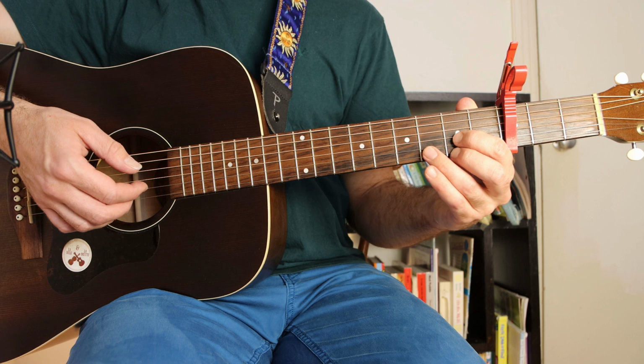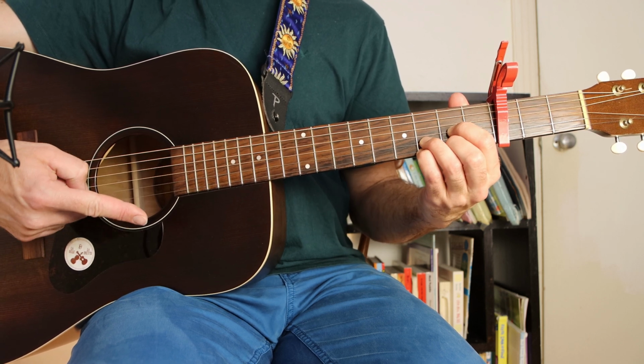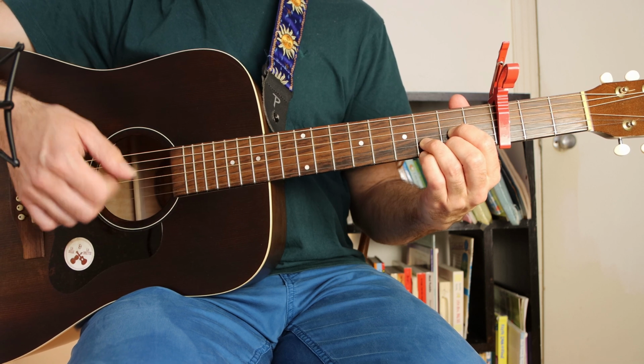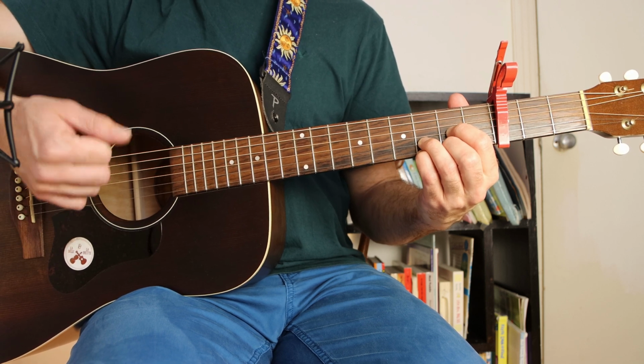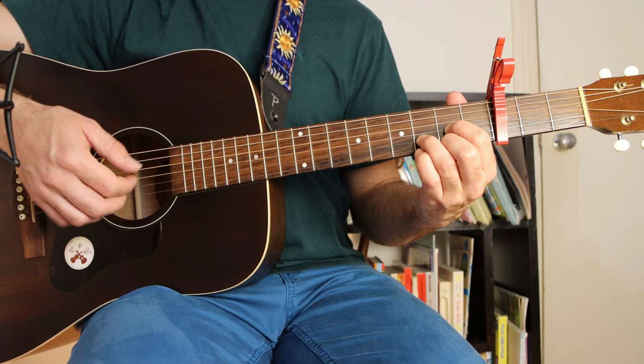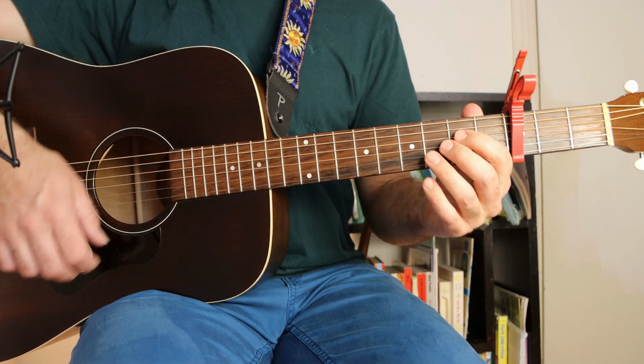The first two are plucked. There's a hammer on into the third fret with the pinky, and then the very last one is strummed upwards with your index finger. 1, 2, 3, and 4. And then after that, we go into the interlude.